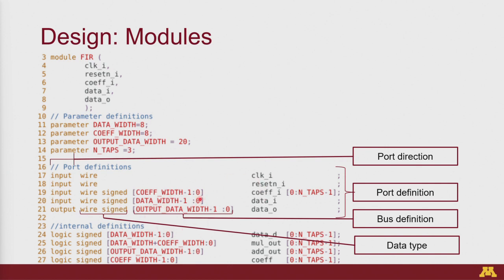And finally, we can define the dimensions of these, basically, let's say, wires. There are 2 dimensions which you can operate in Verilog. There are the dimensions which are before the name of the wire, in this case coef_width - 1 down to 0, and the dimensions which are after the name of the wire, that is 0 to n_taps. So what is the difference between the two?